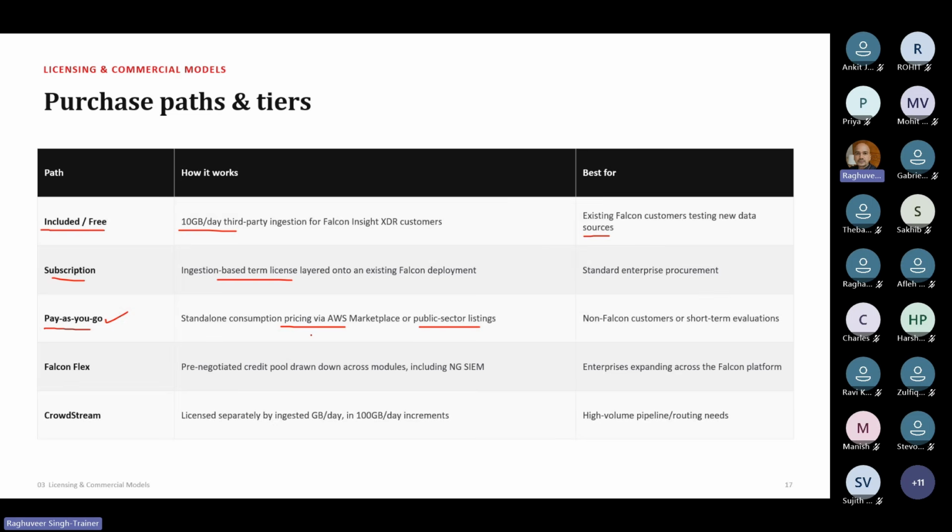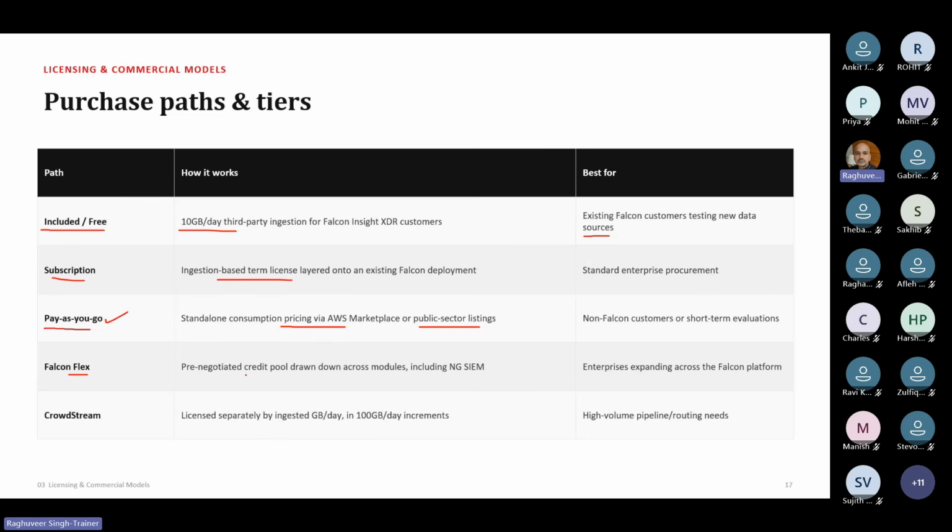However, there is no common price that you will find on AWS Marketplace. There's a different price on the CrowdStrike website, and a different price on third-party websites. So it is recommended that you speak with your CrowdStrike support or CrowdStrike technical account manager to get more information here. Then there is another plan, which is Falcon Flex. You will see that plan enabled in our module.